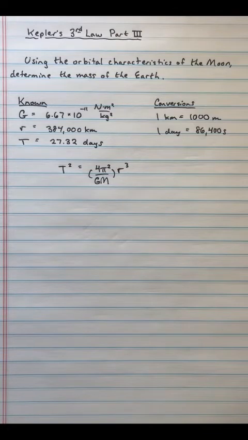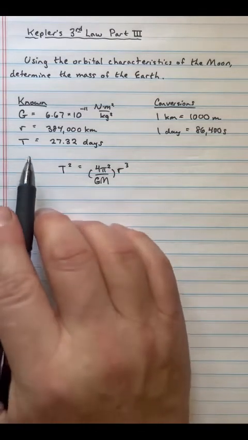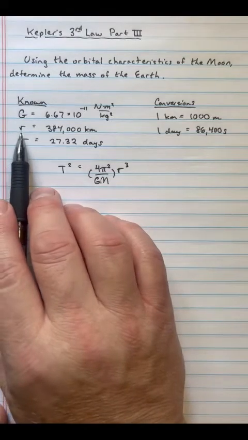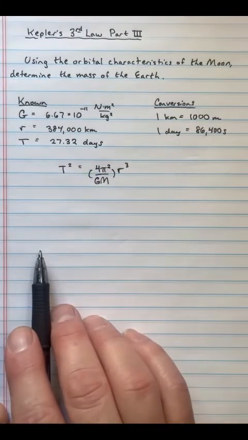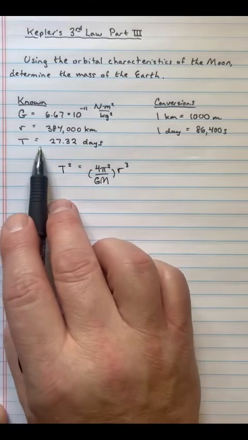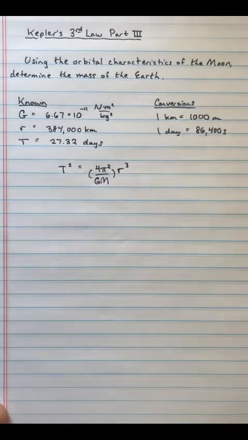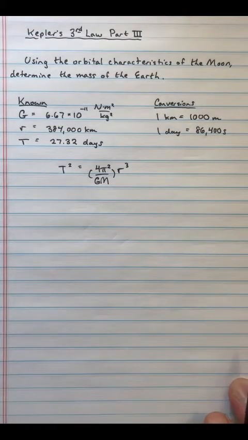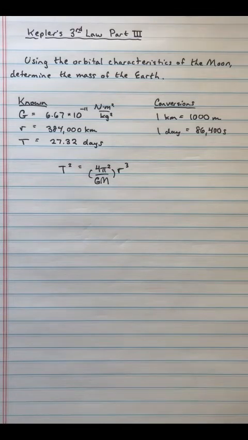Now, one more thing I want to talk about as we go along. To do this properly, we do have to be consistent with our use of units, how we express our numbers. And so you'll commonly find, if you look up, say, the distance from the moon to the Earth, that would be this number. And the orbital period of the moon is often cited as this number. We really can't use those numbers, or at least we have to be careful about the use of those numbers, because we don't want to mix up our unit usage. So we need to make sure everything's consistent.